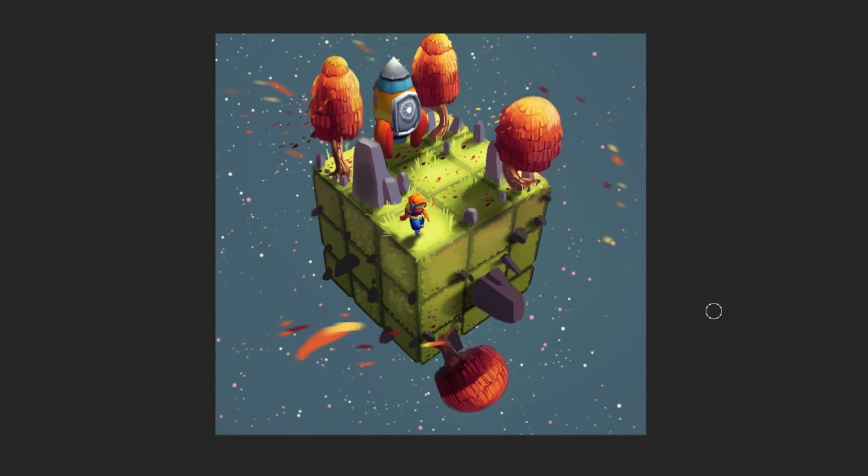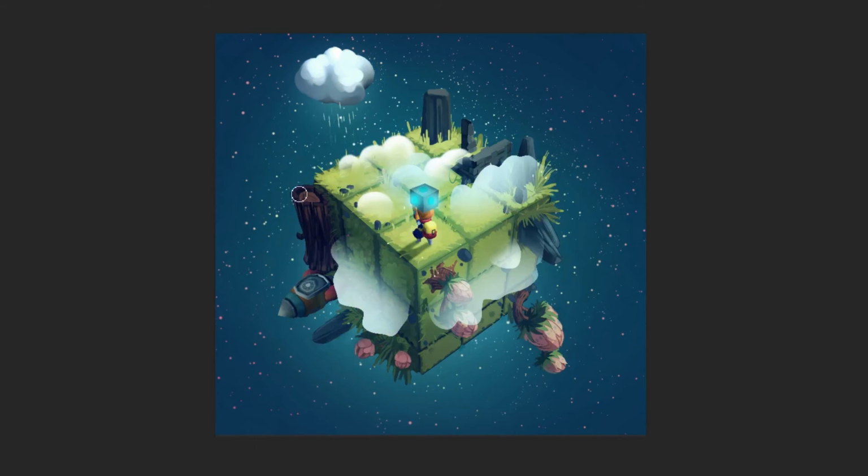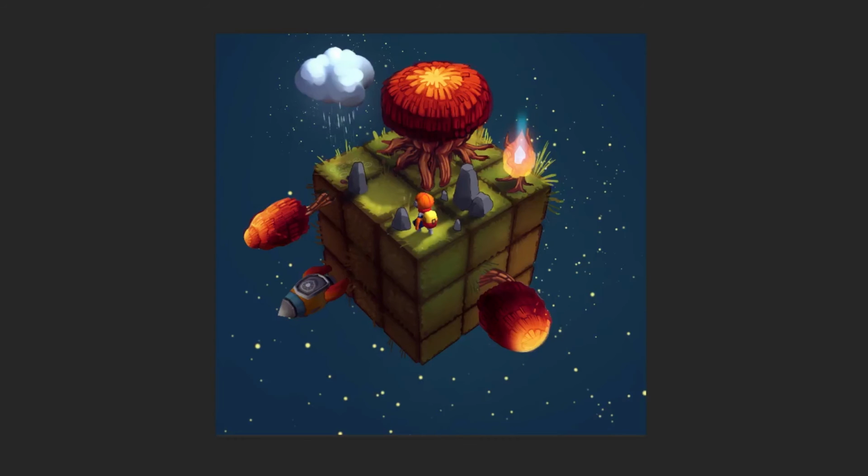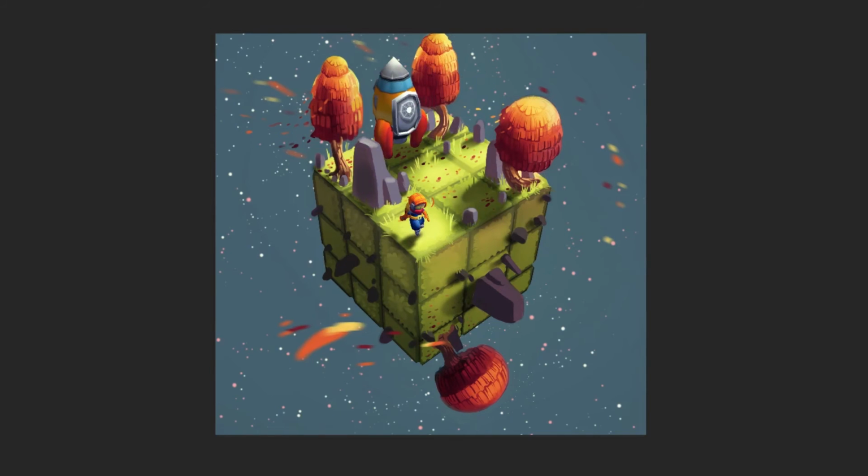And yeah, if you go from cube to cube to cube, you can always see me reuse assets, but the overall color palette of the cube, the atmosphere, and also details like these leaves blowing in the wind, or just the subtle fog on these two cubes compared to this one, I think it really makes a change, and you can really see how every one of these cubes is different, even though they all use the same assets. And this is also what we will have in the final game.